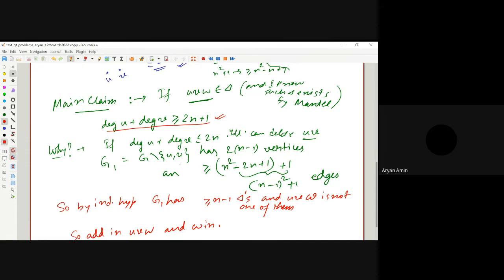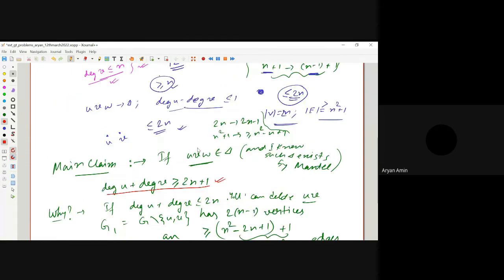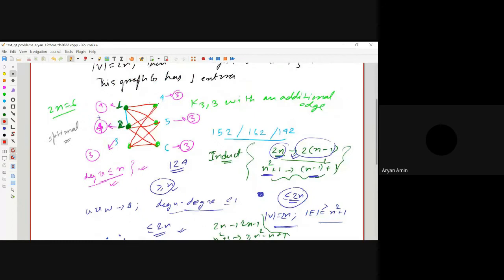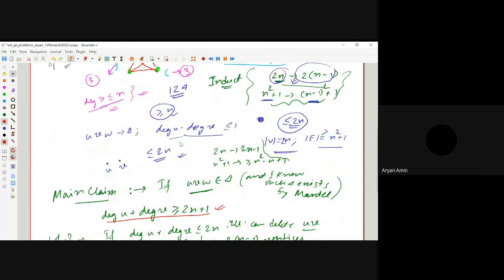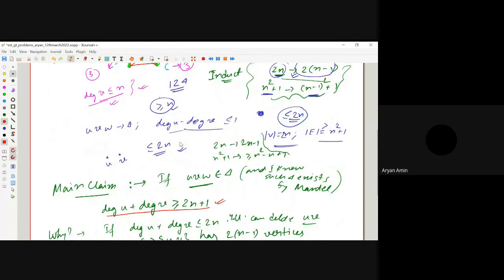How do we get at this claim? This is partially motivated by the optimal structure, where you see that this first of all has to be true. And second, we are thinking inductively. We are always trying to remove two vertices and, in other words, not too many edges. You need to remove two vertices and ensure that their combined degree is not too large, so you are not removing too many edges. If you remove too many edges, you cannot carry out induction.